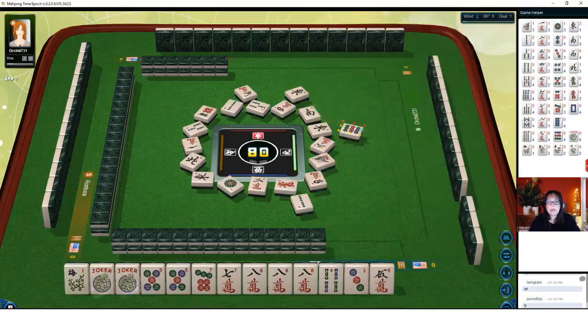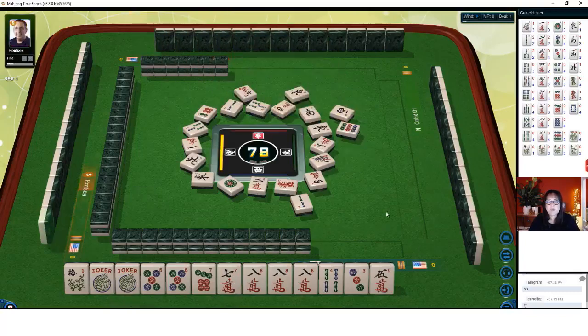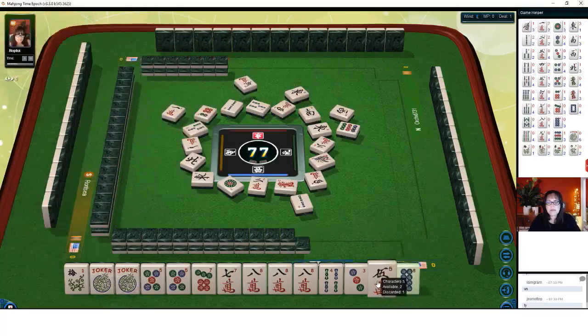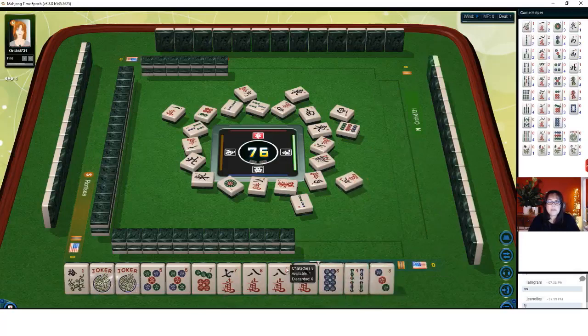So we still need a 1. 9 dots. A 1 bam. We have a gap. We don't even have a 3 bam either. There are 2 3 bams out at this point also. 1 character. Okay, let's get rid of the 5 and keep the 8. 5 characters. We do have a slight potential for like numbers with 8s if we can get the 8 bam.